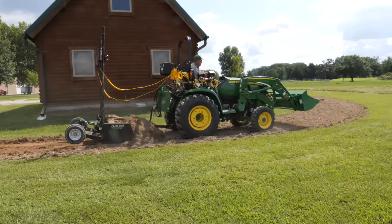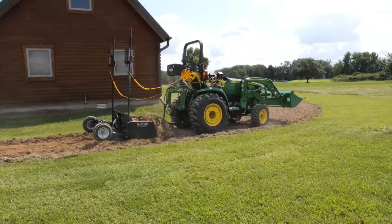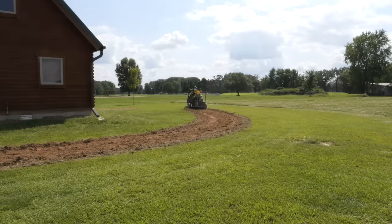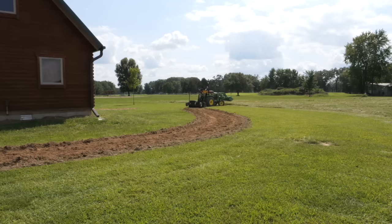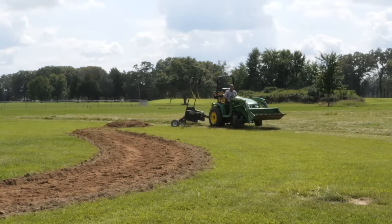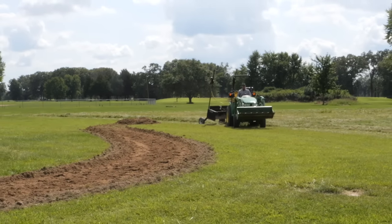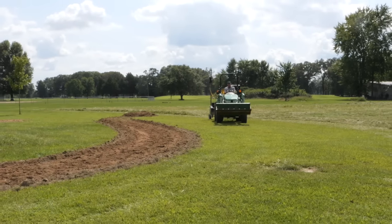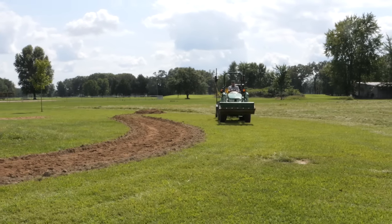I'm not actually running the laser now. I did up at the beginning, but now that I've got a box full, I'm just trying to drag it out to the end. This is the advantage of the 3046R. I can pull a much bigger box full of stuff. That would have taken several trips with the 1025R. If you're using this system only a couple of times a year, and you've got a 1025R, that'll be fine.